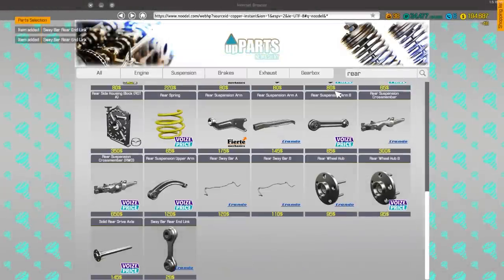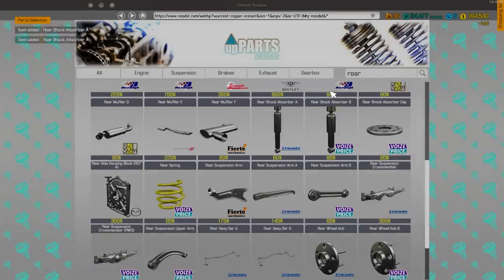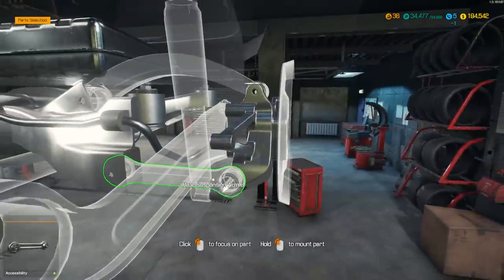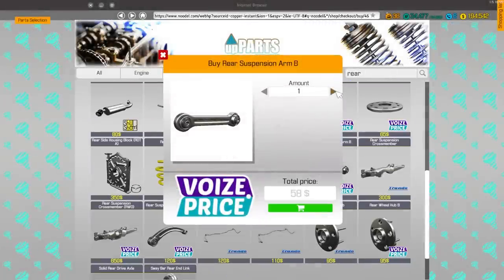We're going to need... Let's go ahead and see if we can do the rear shock absorber A's. I thought it was A's. I just didn't want to buy them if I didn't need them. And let's see. So these are going to be 2 small rubber bushings. We're also going to need 2 rear suspension arm Bs. So 2 rear suspension arm Bs.